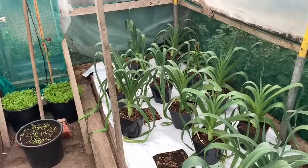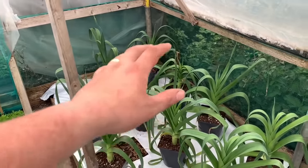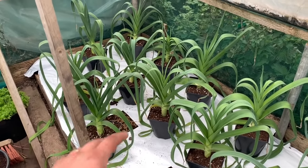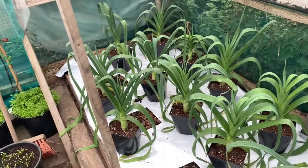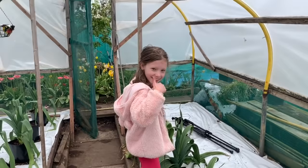Okay, that's them leeks in here to harden off as well. These won't be going into here. These are the Betty Black leeks. These are going into the other polytunnel, but they'll stay in here for the next few days until I get the middle polytunnel, the new polytunnel, sorted out. So that's them sorted. Right, I'm going to take you next door and I'll tell you what the plan is for the pumpkin bed.